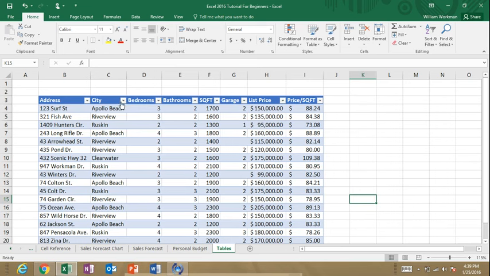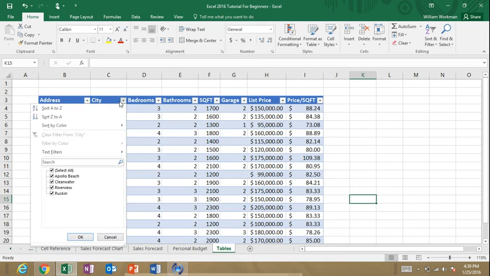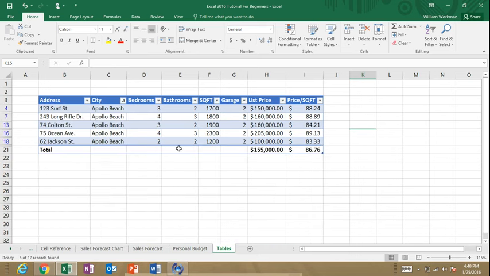Right here in our column, I'm going to click the drop-down menu, and I can deselect Clearwater, Riverview, and Ruskin. Now I'm only showing homes in Apollo Beach, and look at our average, the average adjusted. The average price per square foot in Apollo Beach is 86.76 per square foot. I don't know if this is accurate for that city, I just made these up. And the average list price is $155,000.